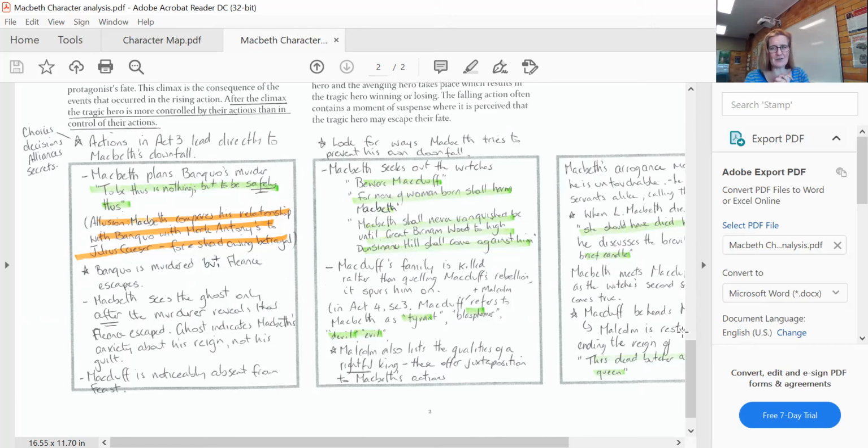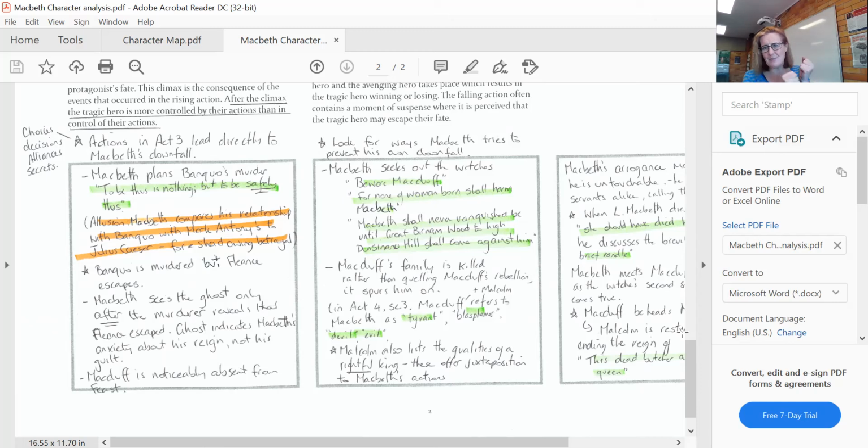And the other thing that I find really interesting is that the ghost doesn't appear to Macbeth until after the murderer says that Fleance has actually lived. Okay, so we know that Macbeth went into that banquet expecting Banquo to die. So he doesn't see the ghost because he's feeling guilty. He's not seeing the ghost because he's second guessing himself. He saw the ghost because the actions that he's taken, the decision that he can't go back on now, killing his best friend, hasn't actually netted the security that he was looking for. His rule is still just as precarious as it was before because Fleance is still alive.